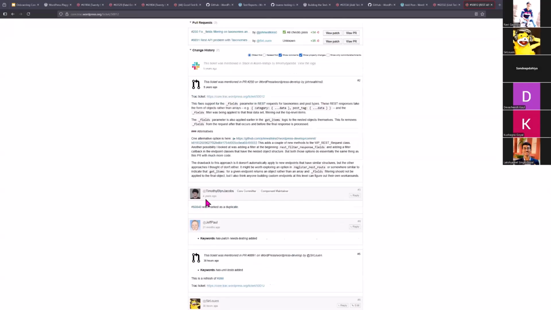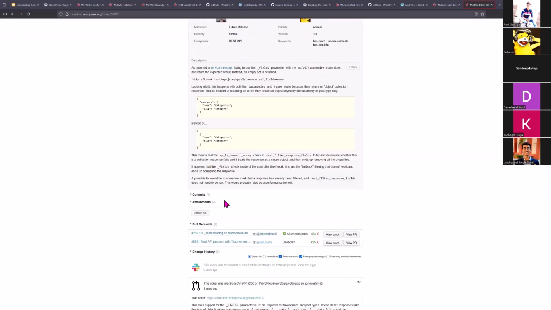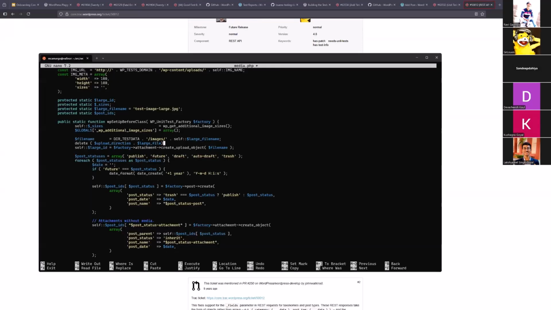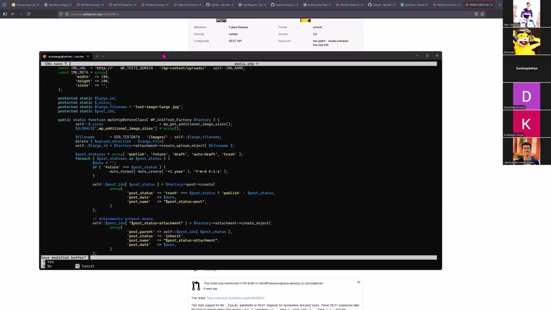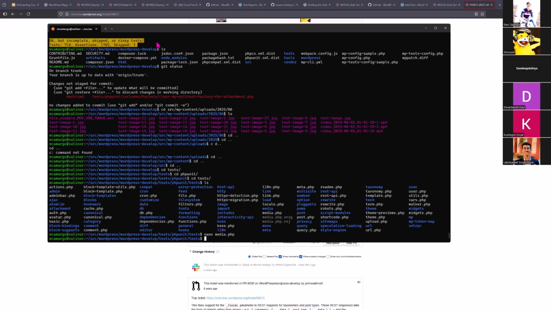Okay, I'm going to show you why this is happening. This is important because I've noticed that a lot of people are sending unit tests, and they are useless because they are not actually testing the report.